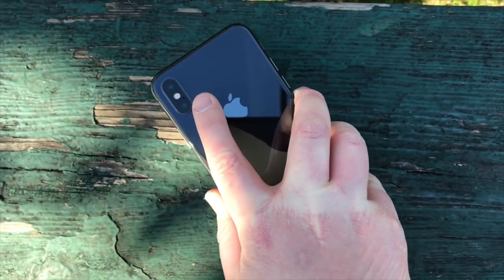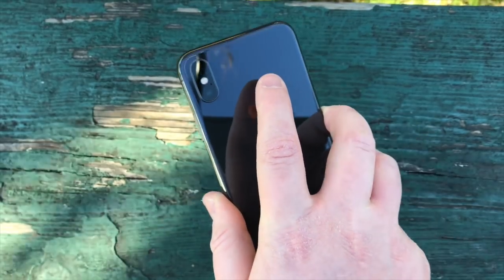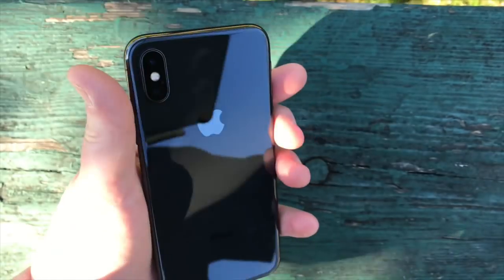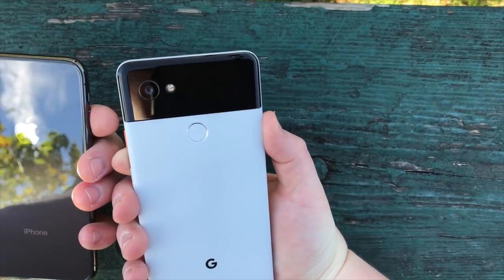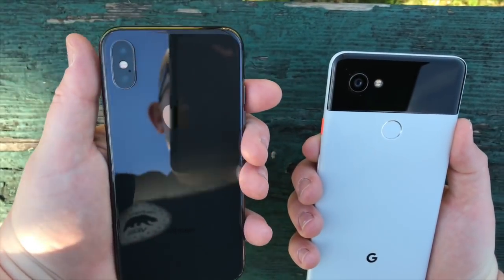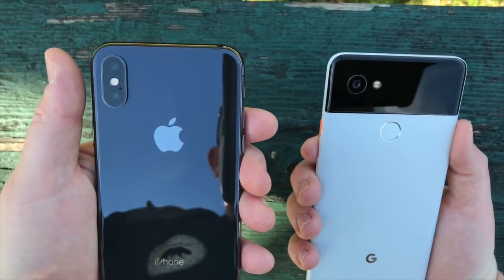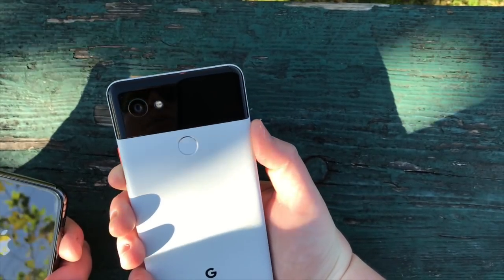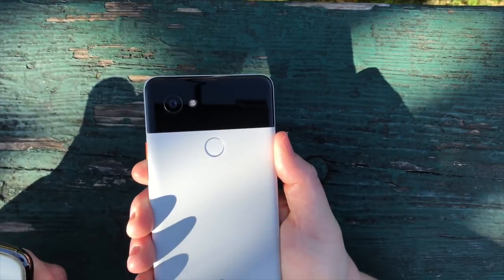Again, the camera, one camera looks better than two. If you're gonna have better performance with two cameras, I'll take the two cameras. But the one camera on the Pixel 2 XL, that just looks good. Look how clean that looks. That just looks great. This one, I mean, it's okay. I'm not a big fan of it, but if it's going to give me better performance, I'm down for it. But this has a better camera than the iPhone 10. And look at it, one lens.